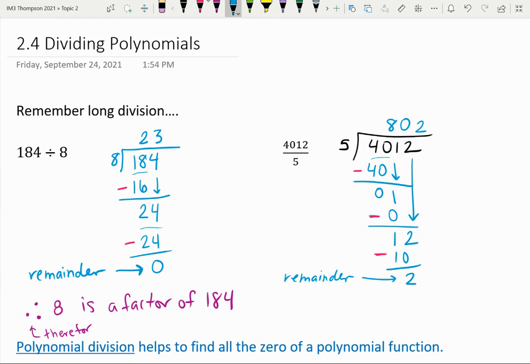Do you remember back in elementary school where they were like, okay, we're going to write 802 remainder 2? Do you remember that? And then they were like, yeah, we're not going to do that anymore. You're actually going to write it as a fraction. Then they backtracked and changed their mind. Yeah, we're not going to do that either. Remainder 2. No. When I have a remainder, that just means it doesn't go in evenly. So when I want to write this answer, I'm going to have 802. And then when I make a mixed fraction, I have 2 remaining out of what I was dividing by. So the remainder goes in the numerator and the divisor goes in the denominator. 5 does not go into 4012 evenly. Therefore, 5 is not a factor.